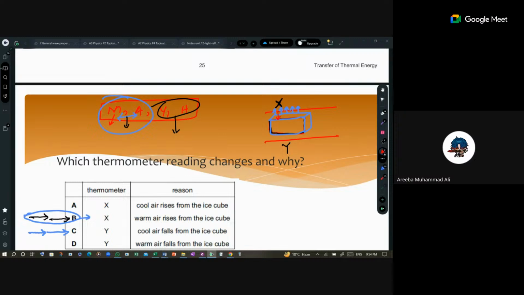Okay, so Ariba, are you going to help your partner? I seriously am trying. I'm still trying to think of how to explain it. No, sorry, Meerab. You explained well. So both of you are trying to say the same thing, that hot air moves up and cold air moves down.